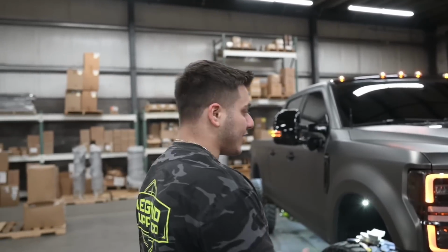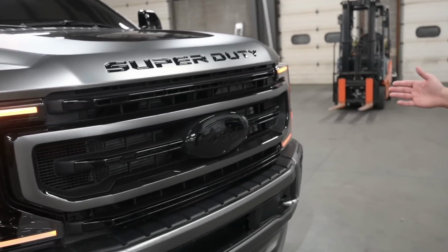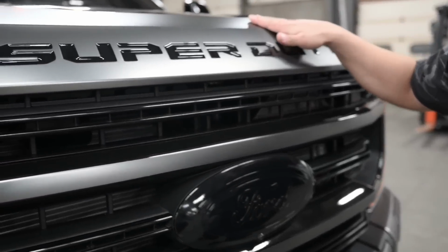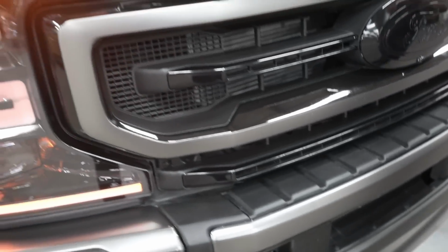Or if somebody that you go to has done it before and you ask them to do it, they're probably going to say it's going to be 3 or 4 times the price of a normal wrap job, because they know what they're getting into. Either way, awesome, awesome color. We also did color match because the truck is black underneath. It's the Ford metallic black, which means that all the black that we have done on this truck that is not wrapped is color matched in the same metallic black. It's not just regular gloss black.